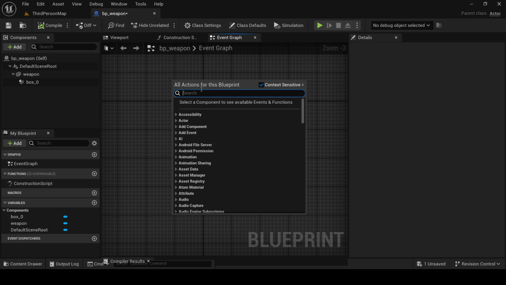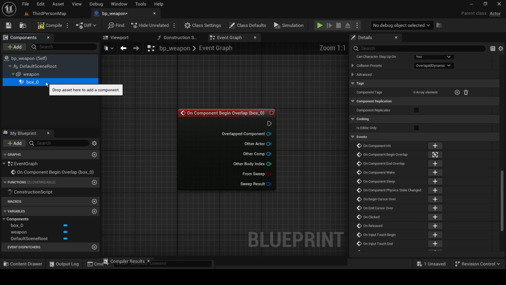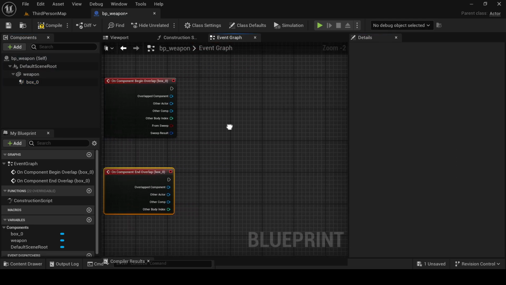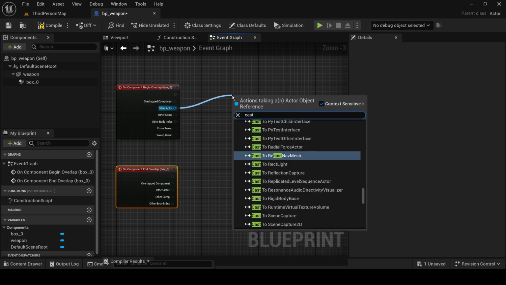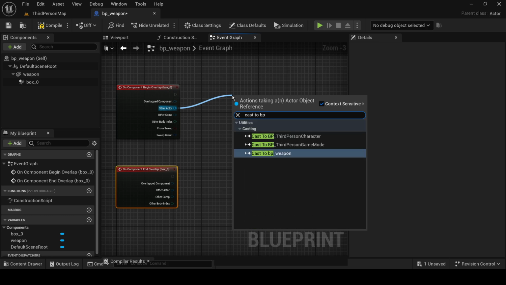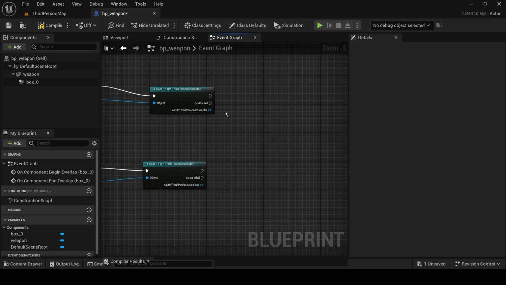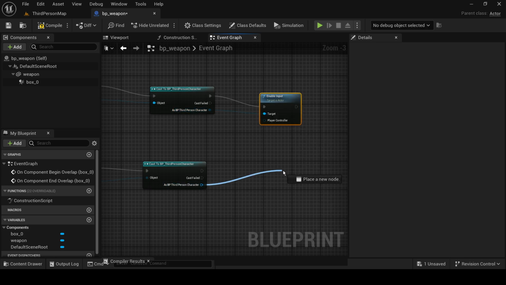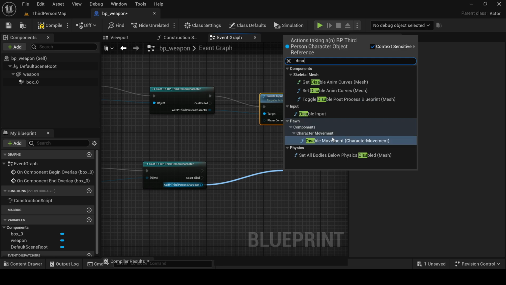So we do box here, on component begin overlap and on component end overlap. We get our other actor and do cast to BP third person character. Copy paste here, other actor, and here we enable input, and we disable input here. This is like we always do this.